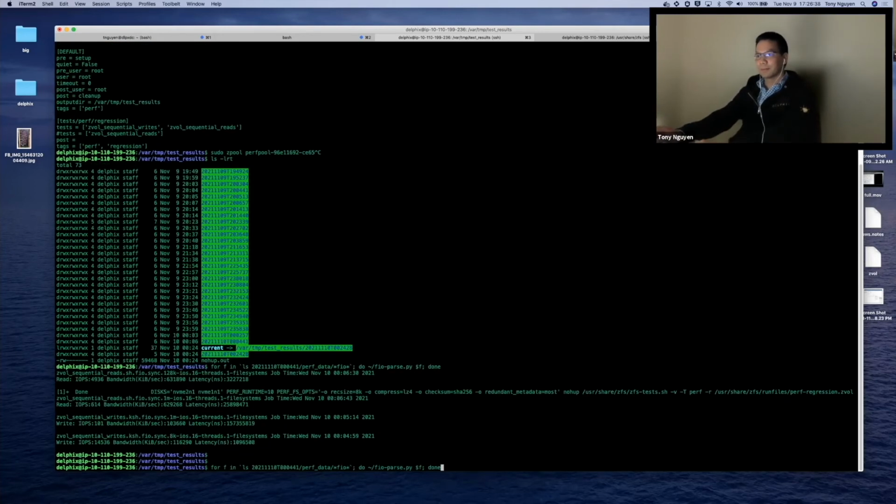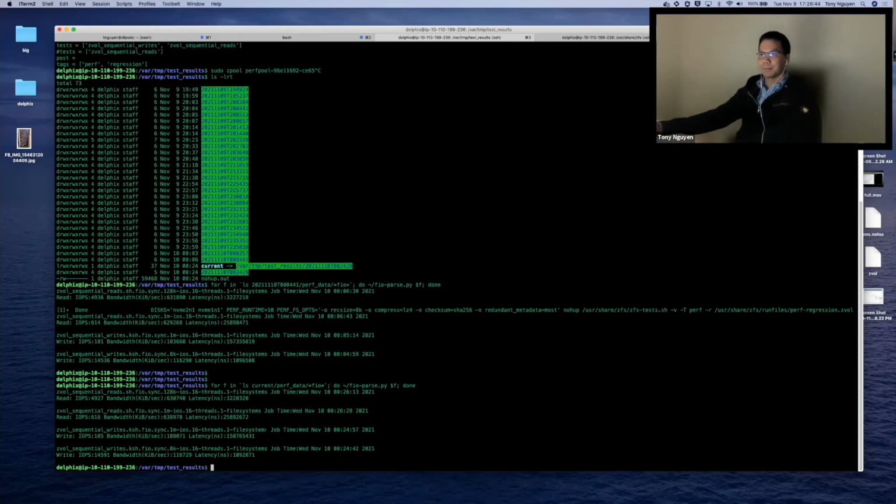Get it from the current run as well. So you can see that basically sequential reads with 128K and 1 meg, and sequential writes with 1 meg and 8K IOs. That's it.